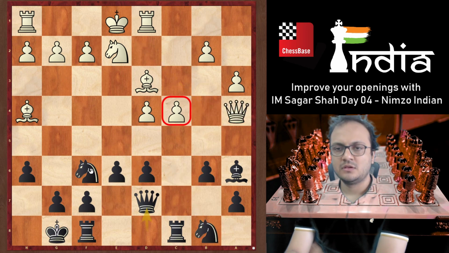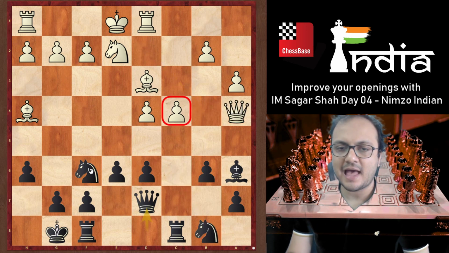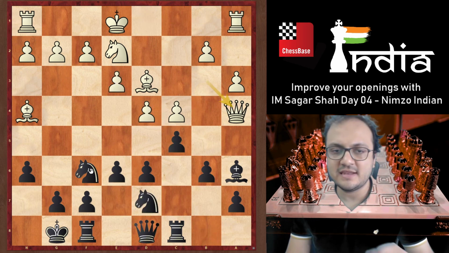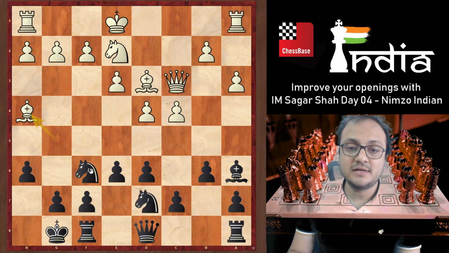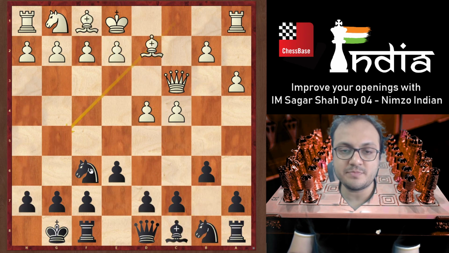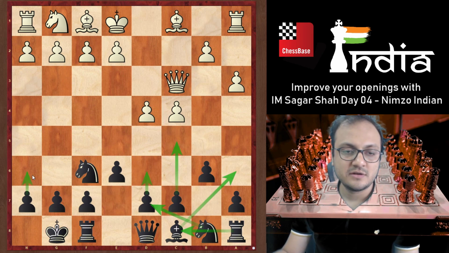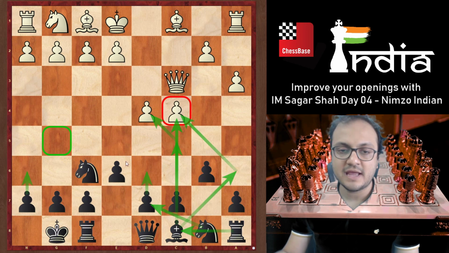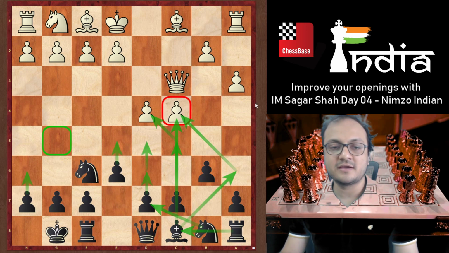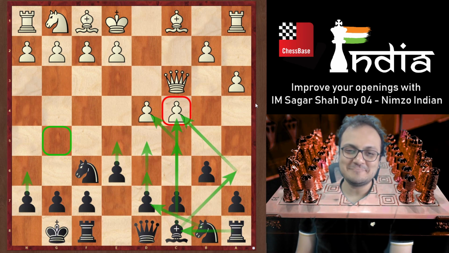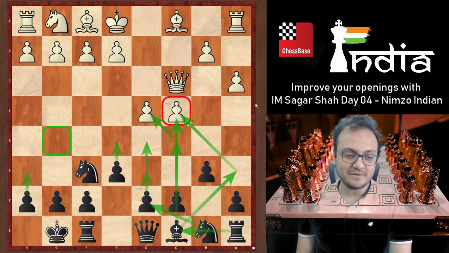Okay, so I would not go into this game entirely. I lost this game, but I want to just put the concept in the head that when the queen comes to c3, you can play b6, you can put your bishop here, you can play d6, knight d7, c5, rook c8, drop in h6 if the bishop is on g5, push him back, and then try to create pressure down the c file with your bishop and either go for d5 break or e5 break. Lot of arrows on the board, but you understand what I mean. Yeah.